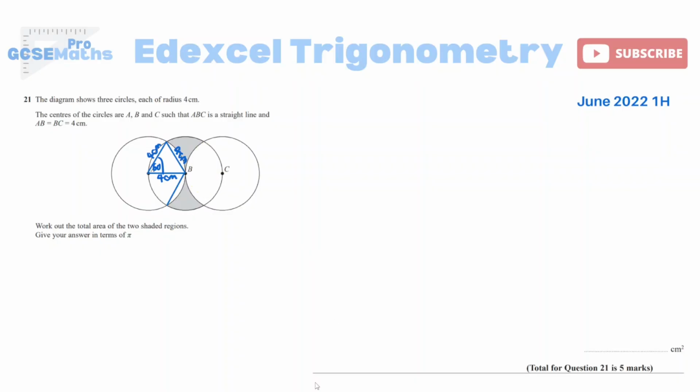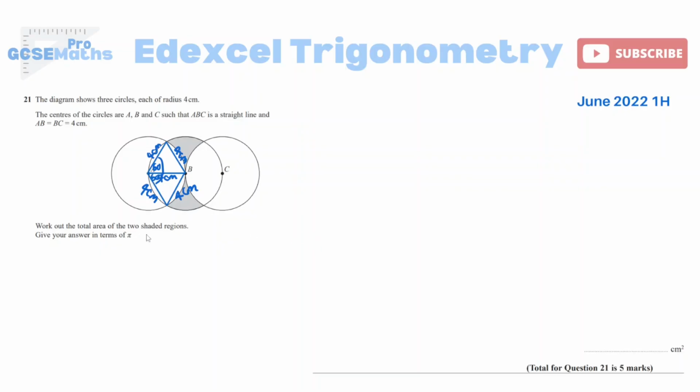And that's why I've broken them down into different sectors and different triangles and segments, because we have formulas for those. I would say we don't know this whole angle here, so I can't work out that sector, right? So I'm going to focus on just looking at circle A. Obviously it's the same for circle C, on the other side, but I'm just going to focus on circle A because I do have an angle here. And the same, if I draw that segment, we know that this is also 4 centimeters, and that side there is 4 centimeters, equilateral triangle, so we know that that is also 60.